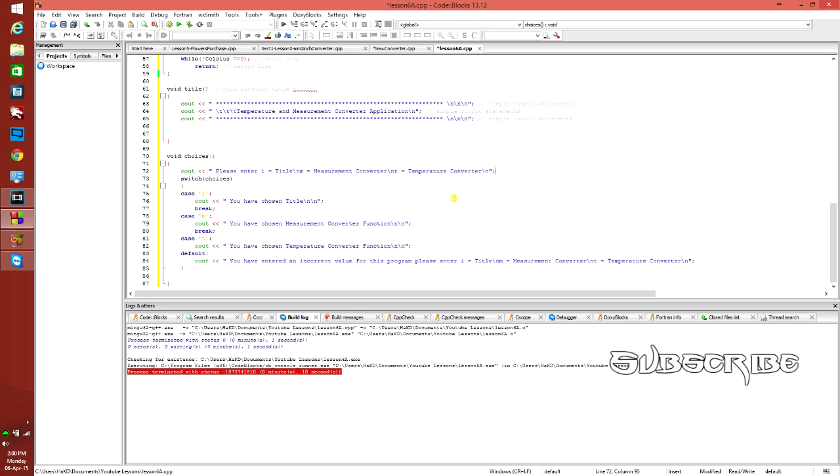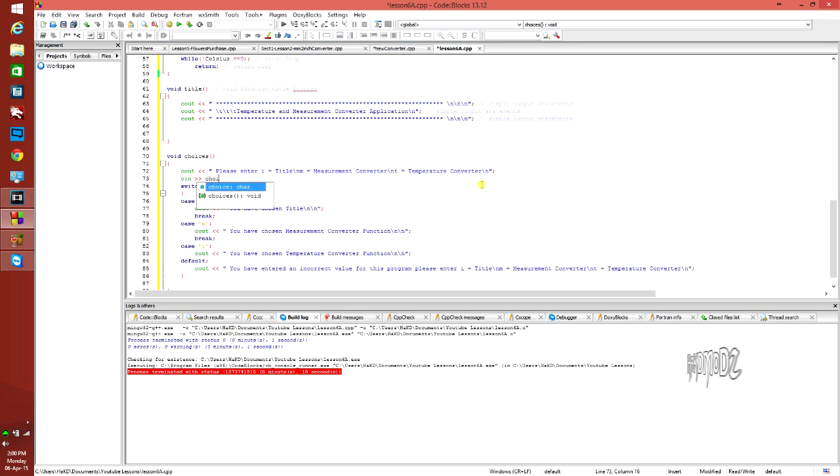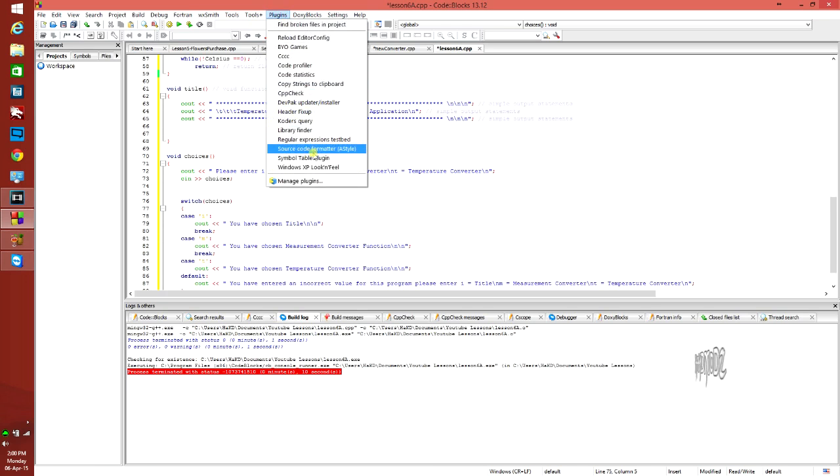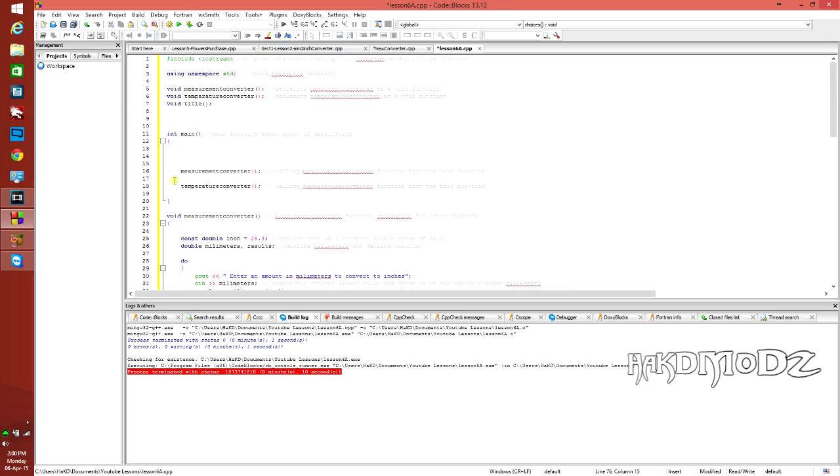Okay, so please enter I for title, M for measurement converter, or T for temperature converter. Okay, and the choice that they select is going to send input into choice. I'll come back to that. That's going to be an error there, but I'll come back to that, and you'll know why. On line 73, I should have had no S because it's not declared as a double. It's an ambiguous declaration, but I'll come back to that.